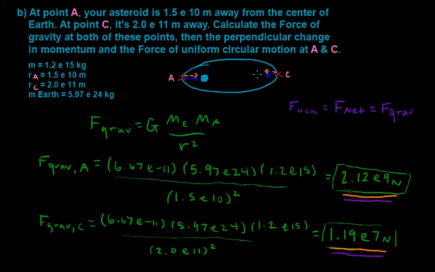So this evaluation was a lot easier than we thought it would be. So we just need to remember that at the ends of the ellipse, when we have this moment of uniform circular motion, the uniform circular motion value will equal the perpendicular change in momentum as well as the force of gravity. And it's very much worth it to remind ourselves that the uniform circular motion at these 2 points isn't something we can calculate on its own because it's not true uniform circular motion. It's just pure coincidence, really, that this uniform circular motion can even have a value that we know just because it is in an ellipse. But otherwise, we have finished the problem. That is it for the asteroid in an ellipse problem.